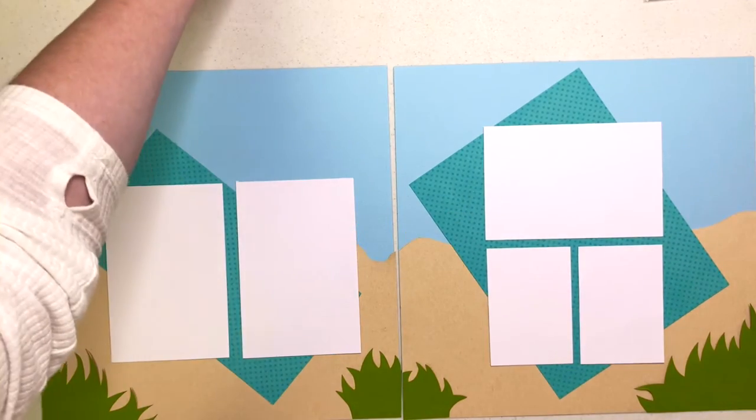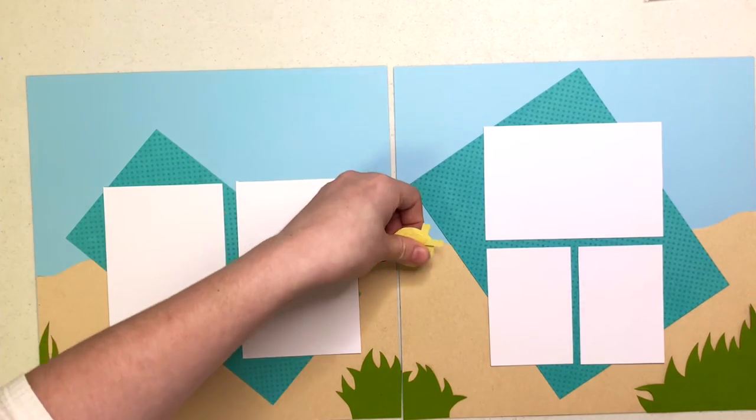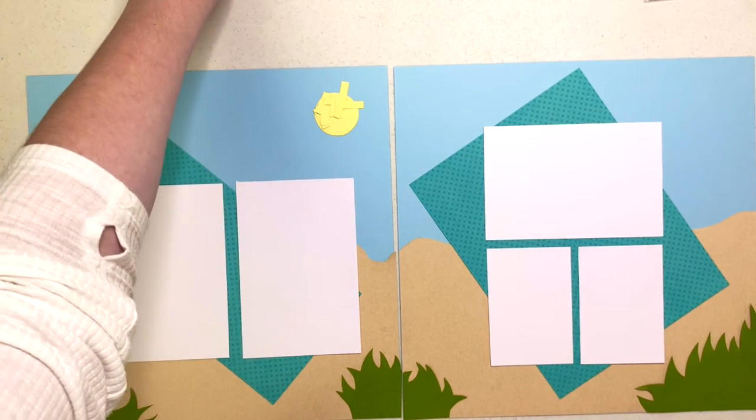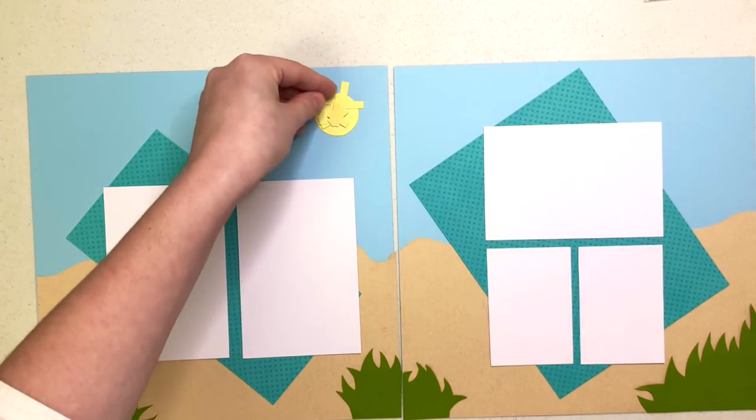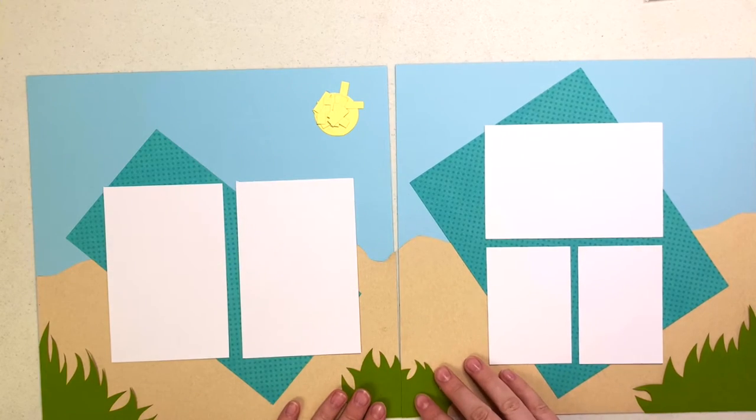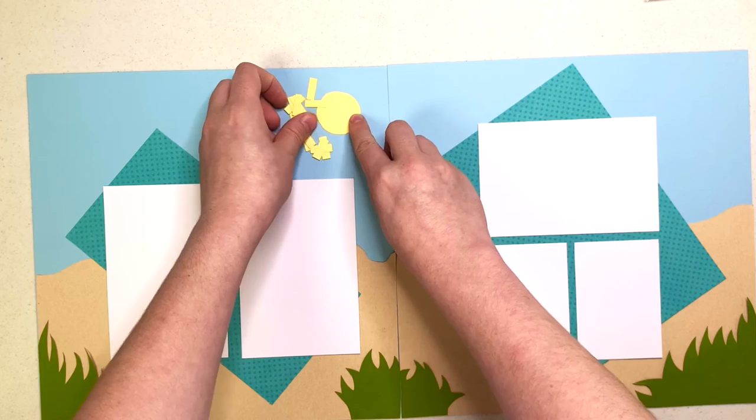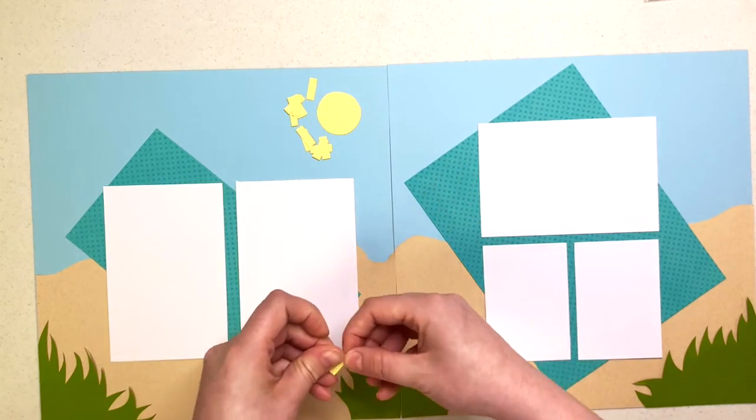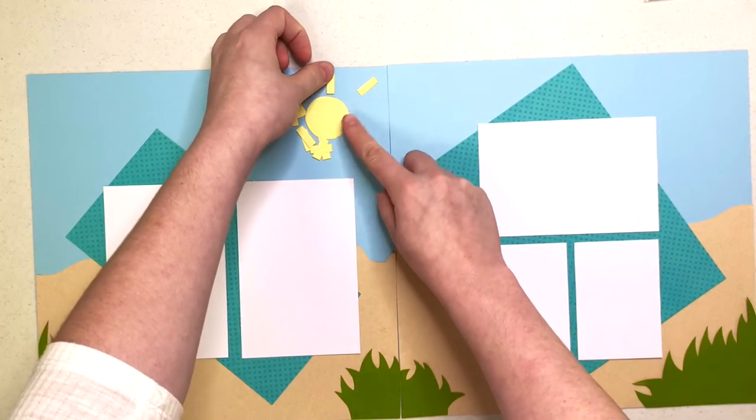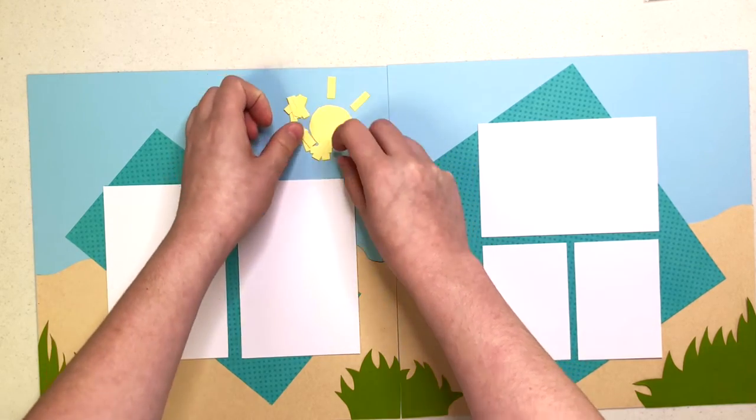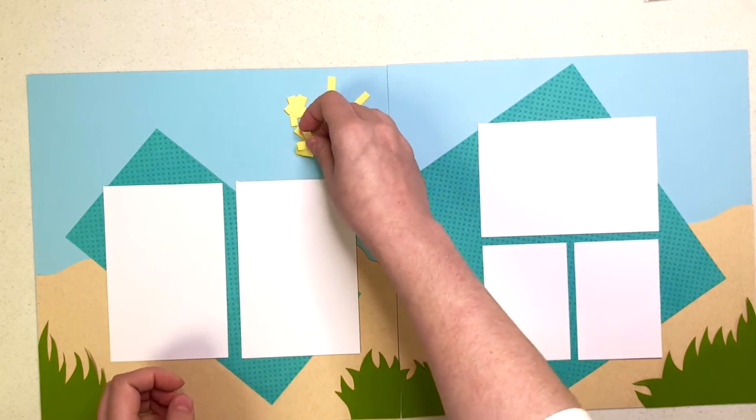Next I actually cut some paper out. I really wanted to go for this idea of being outside swimming outside since that is such a popular thing here. And so I decided to cut out a little tiny sun out of some scraps that I had of yellow cardstock. So I'm going to go ahead and lay out my sun to make sure he fits nice where I want him and then I'm going to adhesive him down.